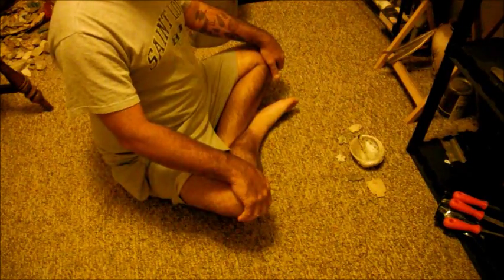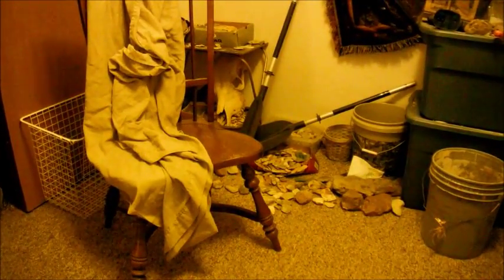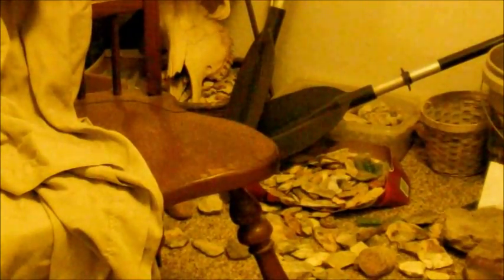Just doing a little meditating here in the Stone and Bone room before we try and create a little art. Burn a little sage. Let's see, I guess I'll give you a little look-see around to the big old pile of rocks over in that corner. So full of bone stone.